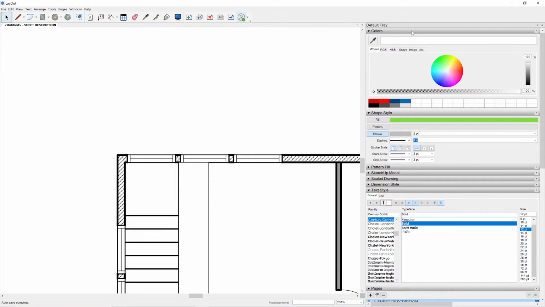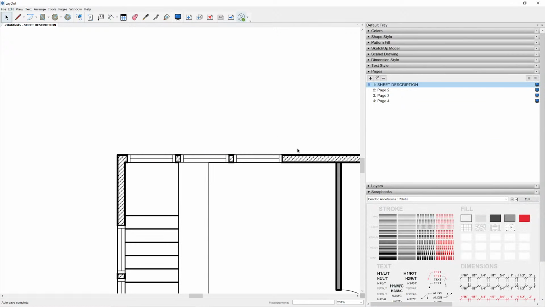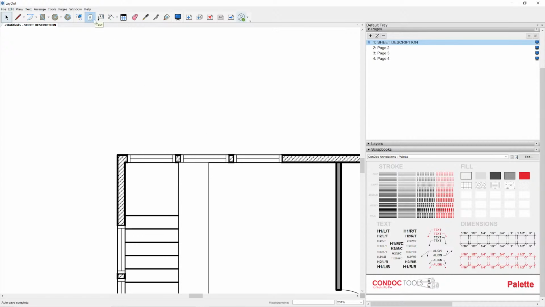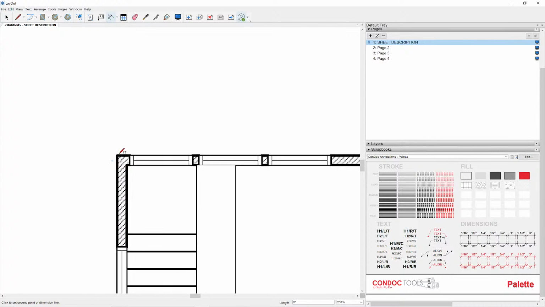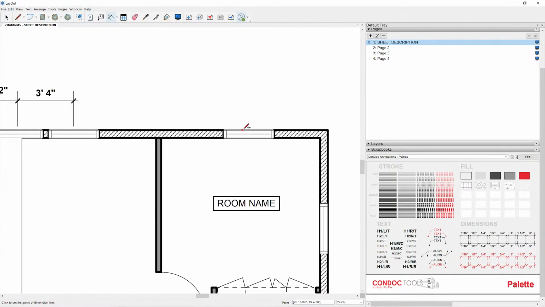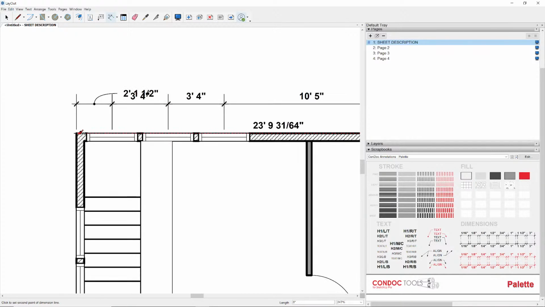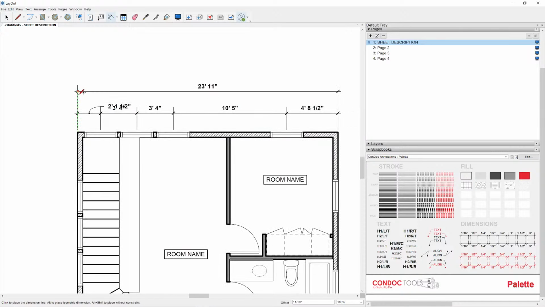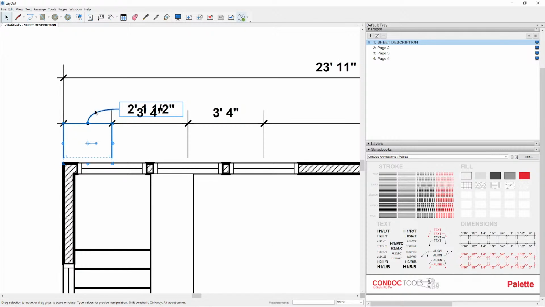But the truth is what I want to do is develop my palette so that whenever I activate my dimension tool, and let's say I start a dimension from corner to midpoint, all I have to do is put my cursor over here and see how it turns into an eyedropper and click. And there's my standards. And now I'm going to go to my center point. As you double click on each one of these windows, that's going to continue that string. And then maybe I come back and do one full dimension like there. And then I select this guy, hit enter.